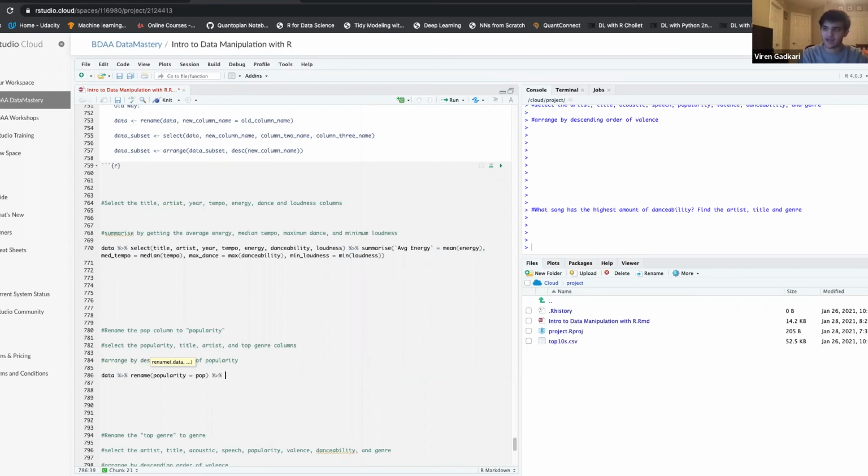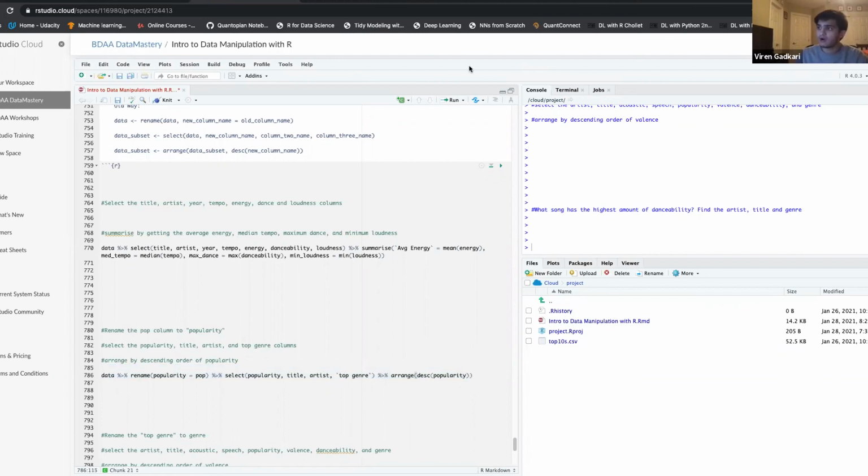And then we pass that into the select function. And now let's select the popularity, right? You can do it in any order, but since we just renamed it, let's select the popularity column, the title column, the artist, and the top genre column. And then let's arrange that by descending order of popularity.